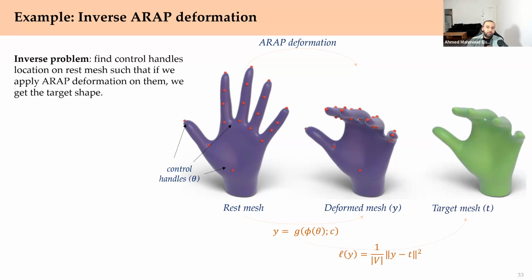Now the inverse problem is about finding the handle so the ARAP reproduces a target mesh. And one thing to be careful about here is that we are not choosing which vertices are the handle. This is set as fixed. We are only choosing where the handle should end up, such that the final position, when we run the forward path, will give us the target mesh. And so this handle position now becomes our optimization variable for the inverse problem.